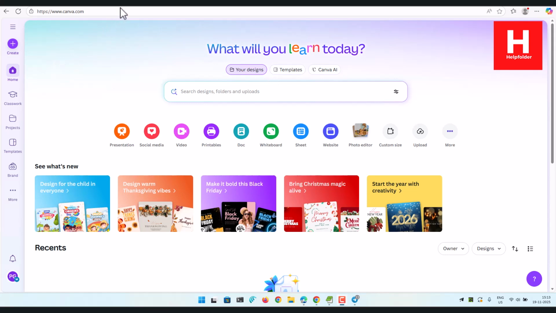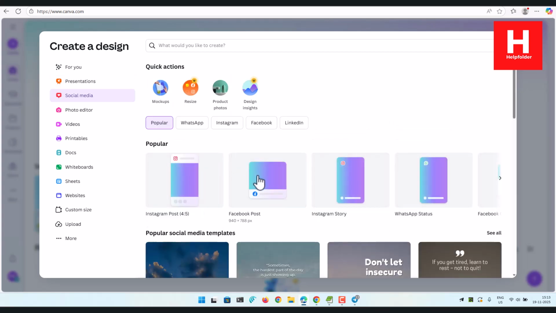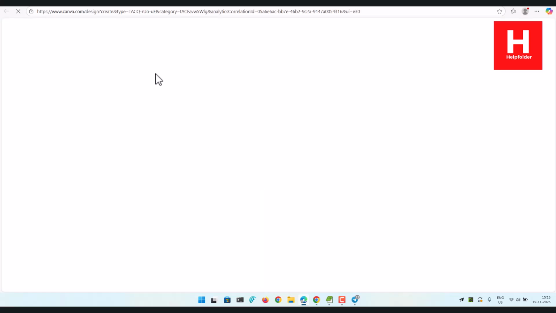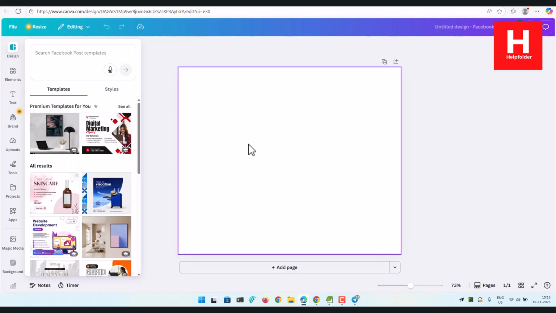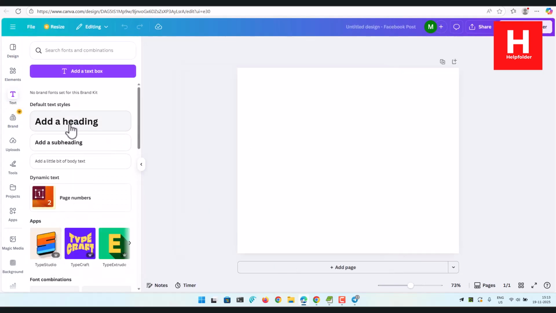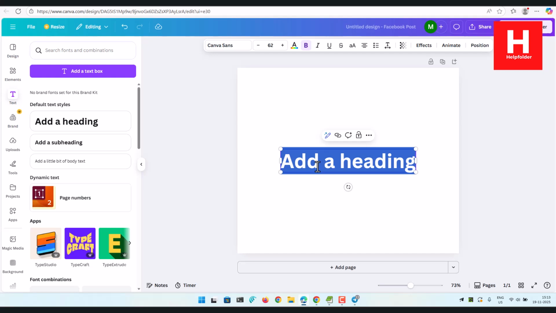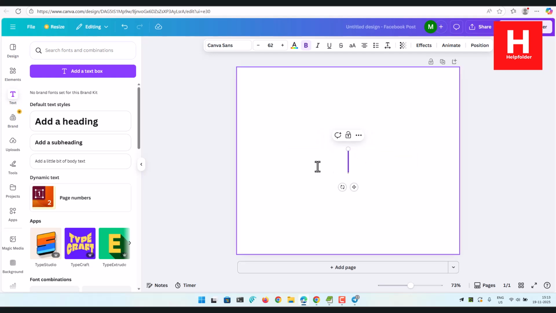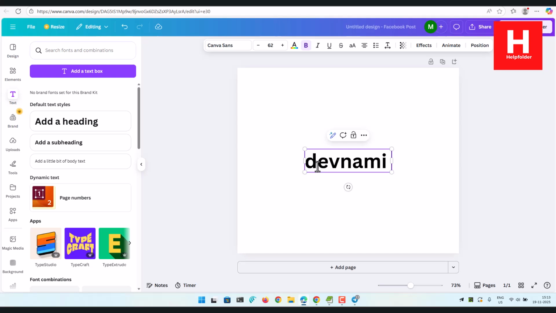Okay, so another one of the projects I wanted to work on was having a logo with curved text, right? To do that, one of the things we can do is create a new graphic. Let's see, for this particular social media post, the first thing we'll add is a heading. Let's add something like ink, right? I want to curve this particular text, right?